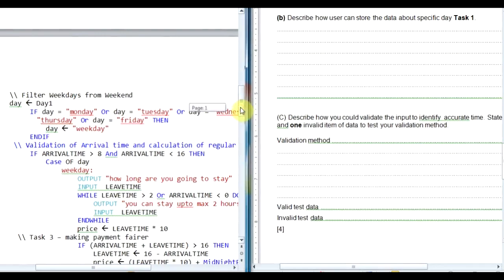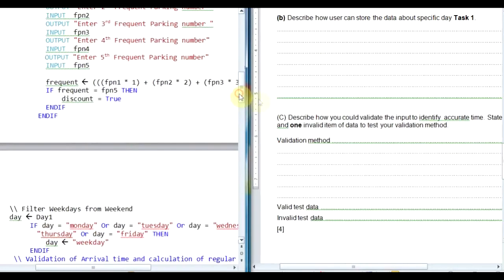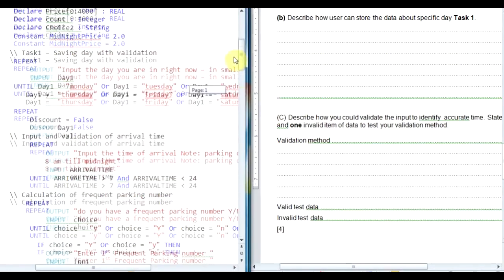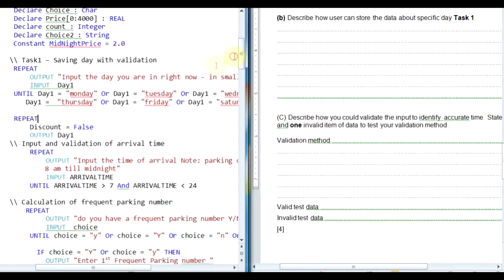Accurate time of arrival is again over here, and arrival time we are checking with the repeat until loop, until the loop is completed, or the actual time which is greater than 7 and less than 24 is provided by the user.